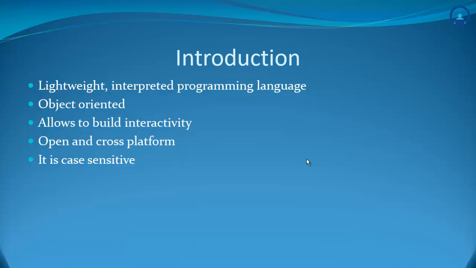A simple example I can give you is that you have an image, and when you take a mouse over on that image, we can do some activity. So interactivity can be done. It's open and cross platform, so no platform dependency, and it is open source, so no licensing issues at all.